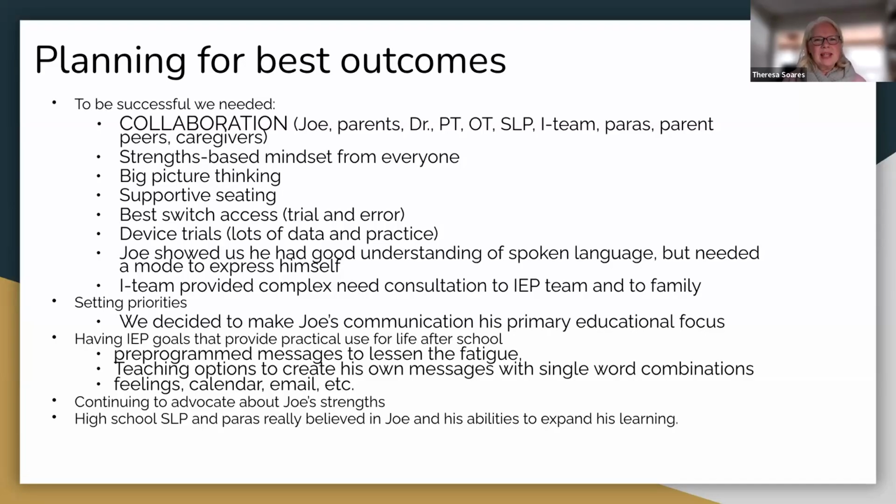I continue to just advocate about Joe's strengths in this whole process. And then in high school in particular, but really all through grade school and especially in middle school, we just had people around us on Joe's team that really believed in him and really believed that there was potential there and would not give Joe the easy way out, and would make him work just that little bit more to stretch his capacity for use of his device. Next slide.